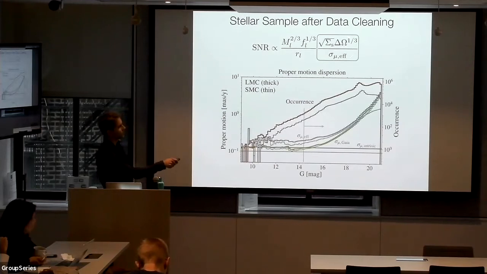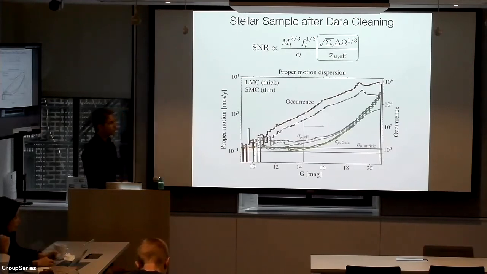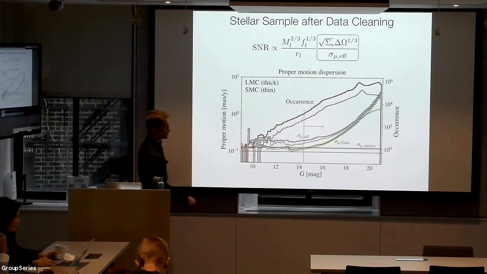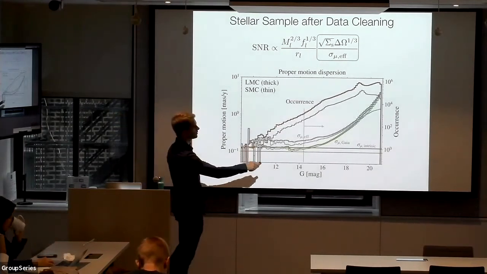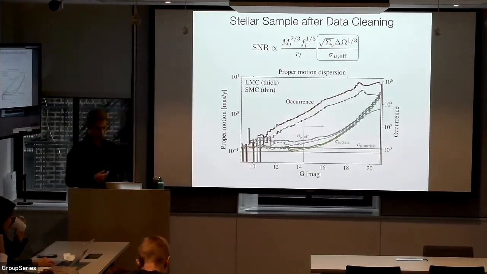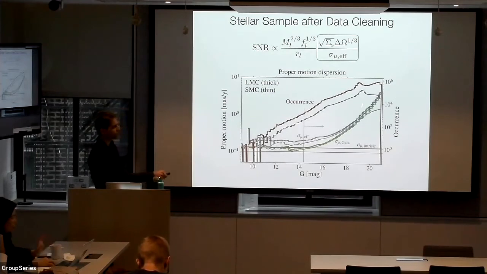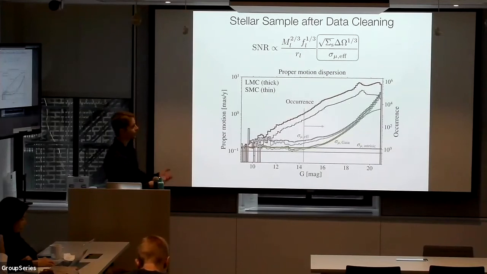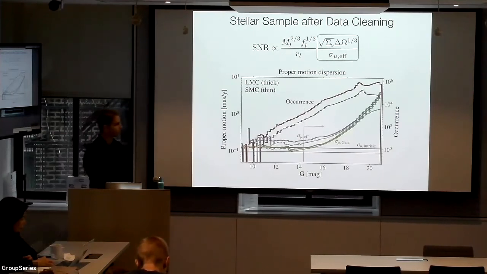And so again, looking at our signal-to-noise ratio, it's maximized for the largest value of the square root of the occurrence over the error, and that actually turns out to be on the red giant peak. So at the moment, and this is very important, we're still statistics limited. So as Gaia collects more data and has a longer time lever arm, our sensitivity will continue to improve, and very rapidly. I'll show you later. So basically, to the right of this pink line, we're still statistics limited.